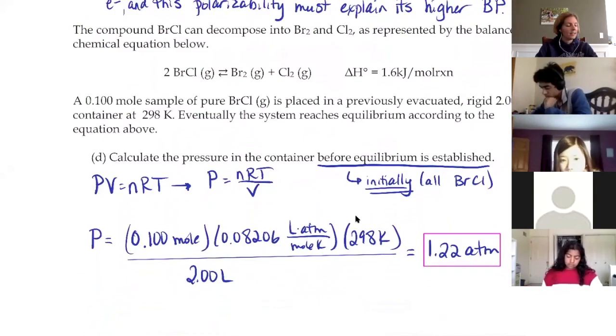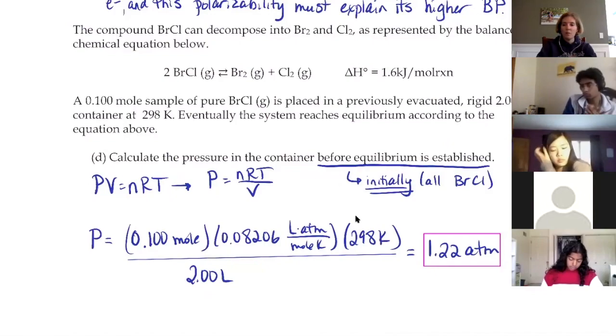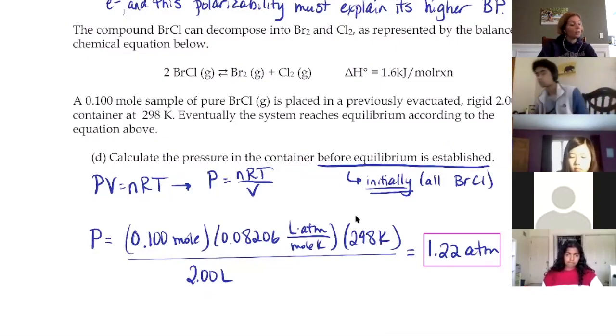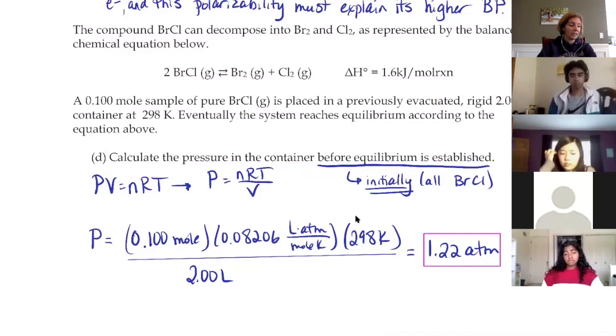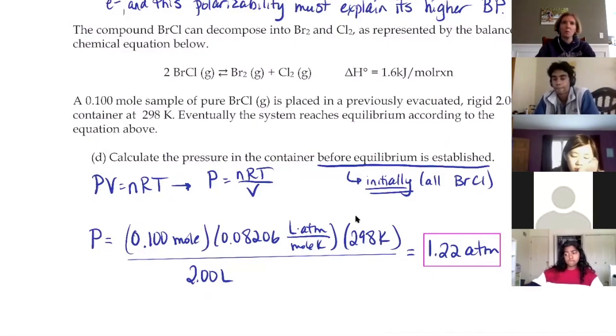Show my answer there. That's a PV equals nRT. We're looking for that pressure. We know n. R would come off of your AP equation sheet. It gives you the value for R. We know a temperature, we know a volume, so it's just a little bit of algebra there where we could solve for that pressure. Right? You could have also solved for the pressure in millimeters of mercury because it didn't specify. It didn't say, so you could have used the R value 62.4 as your R and solved for the pressure in millimeters of mercury. That's also okay.